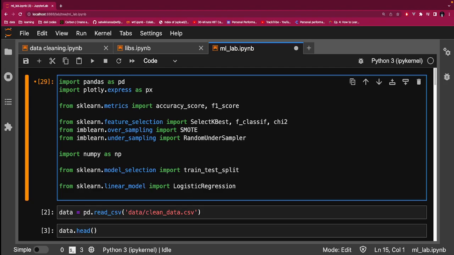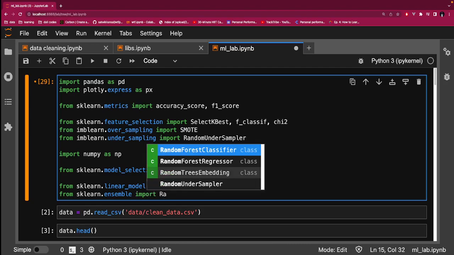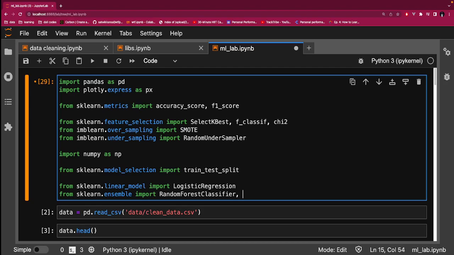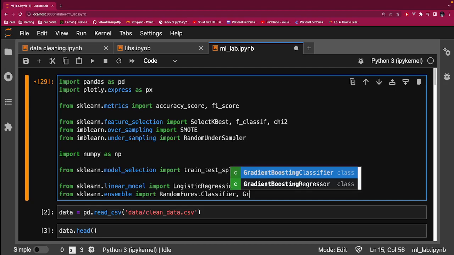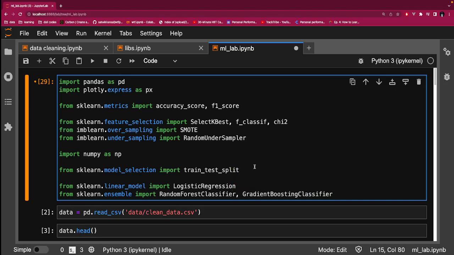Then the second one is random forest, so from sklearn.ensemble we're going to import RandomForestClassifier, because we are going to classify, and we're also going to use GradientBoostingClassifier.